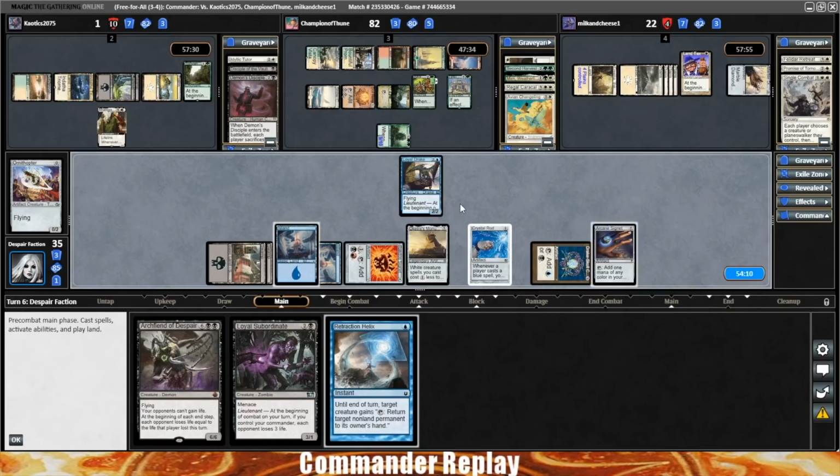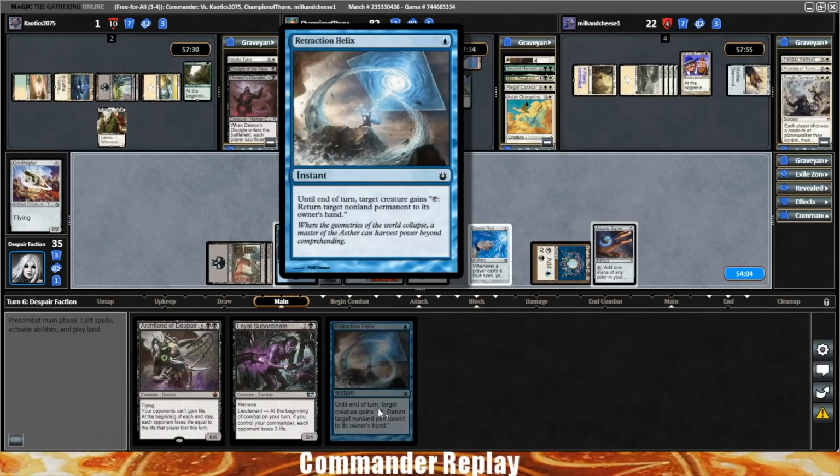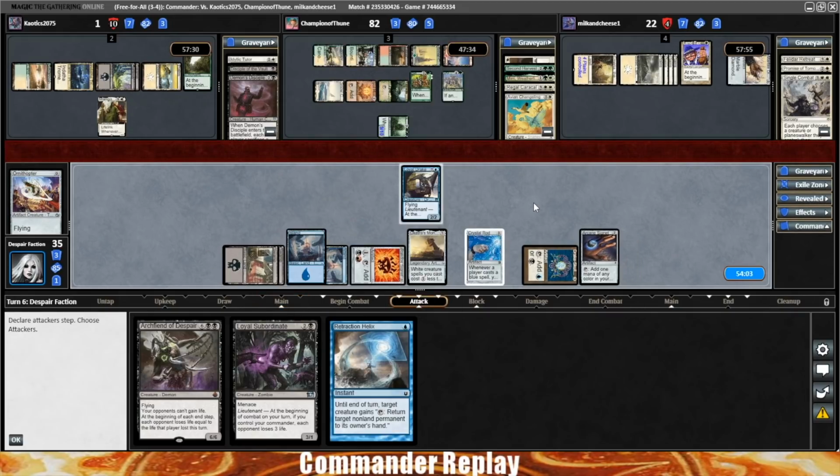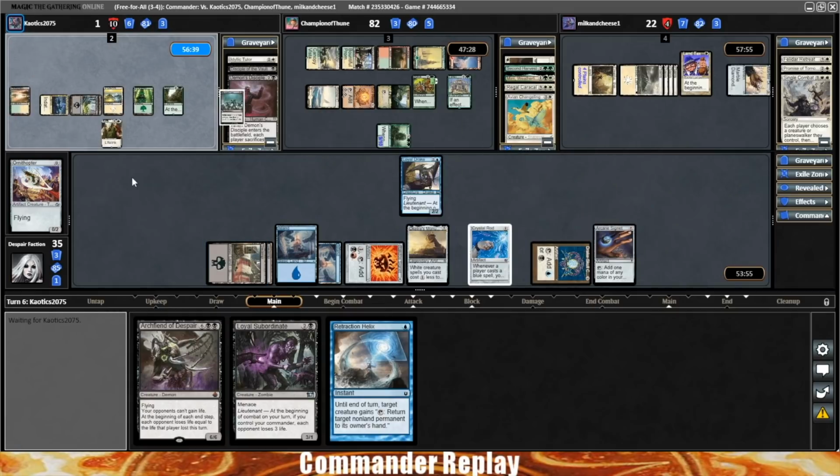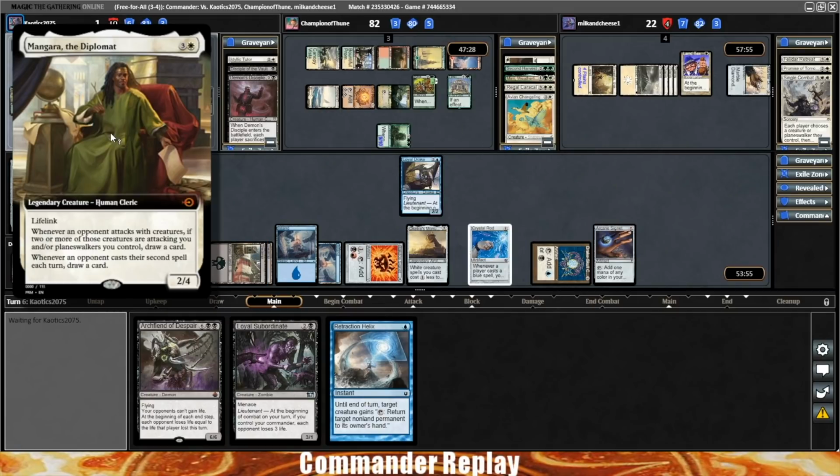Is it worth poking Champ for 2? Probably not. Yeah, I guess we can leave up Retraction Helix if that's a thing that needs to happen. But Sylvan Library draw trigger. Phyrexian Arena. Careful with that. Definitely want to attack someone with the Mangara.